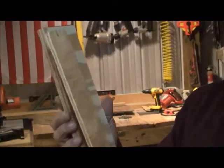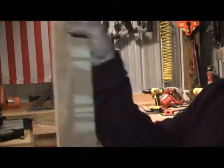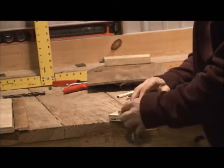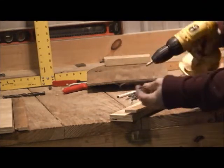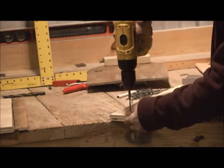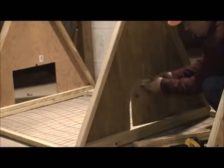I've made some marks in the center of the small board. I'm just gonna line those marks up on each end here. And that's gonna give us a little channel. When we screw this to the wall, the door will slide in behind it. Line my mark up right up to the edge. I'm using these shorter deck screws for this so they don't pop out on the other side. We'll just get them started. Then we'll screw them in after they're all pre-drilled.